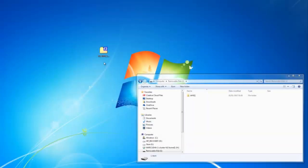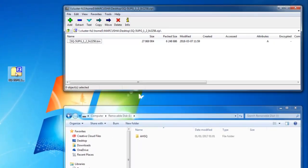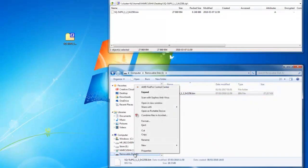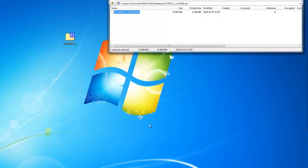Now download the latest firmware from the Allen & Heath webpage, which comes as a compressed zip folder. Inside this folder is the .bin firmware file. Check the name to ensure it's the correct firmware for your unit — for example, this firmware is for an SQ5. Copy this .bin file to the root of your USB drive, next to the AHSQ folder but not in it, and then eject the drive.